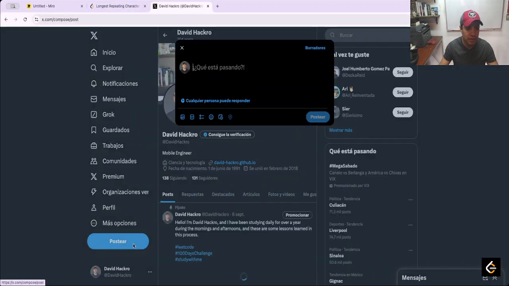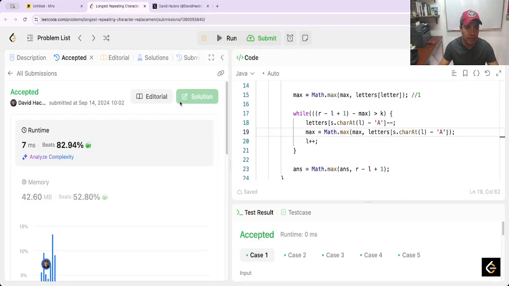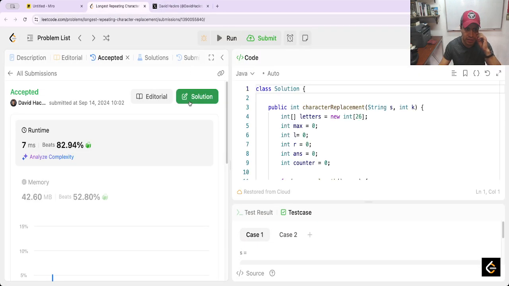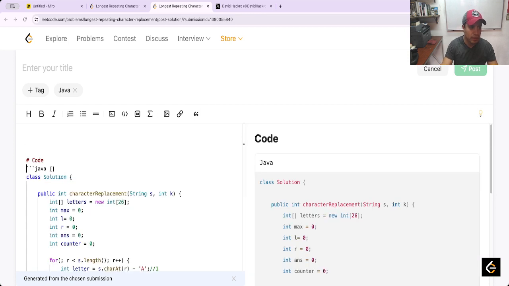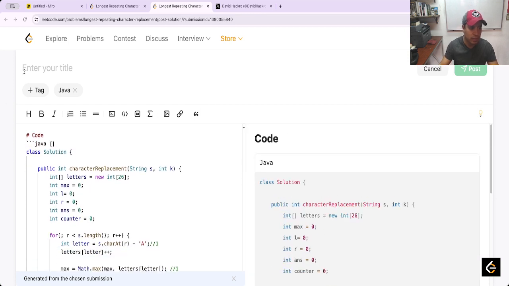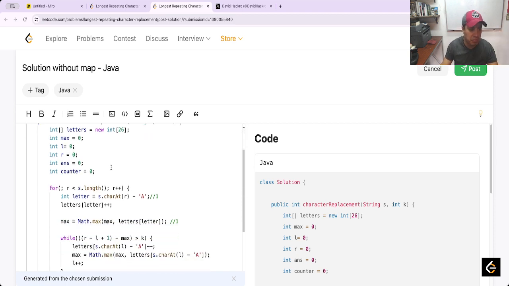Okay, I publish here. Now the solution with O map, because it was my first approach, use a map for blah blah blah, but no, it's not necessary.